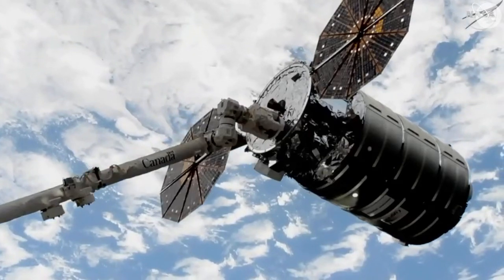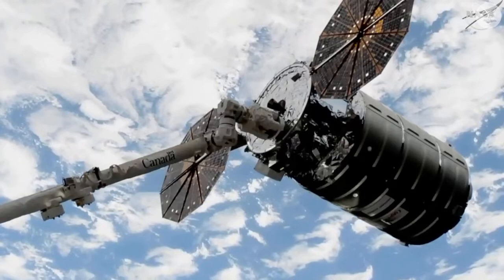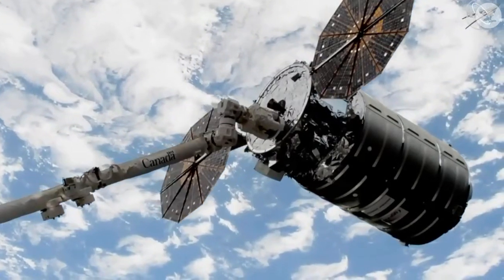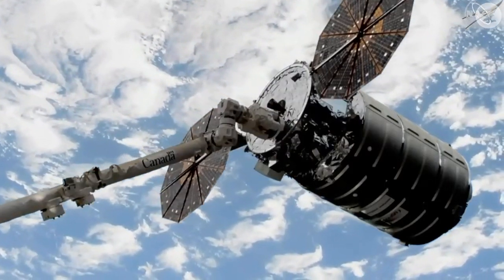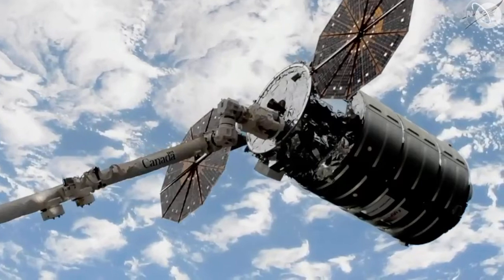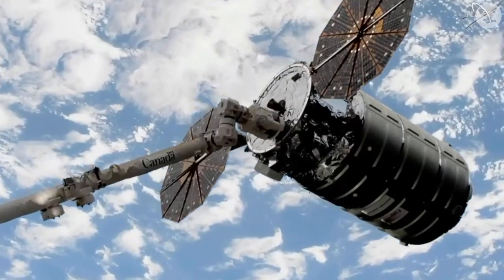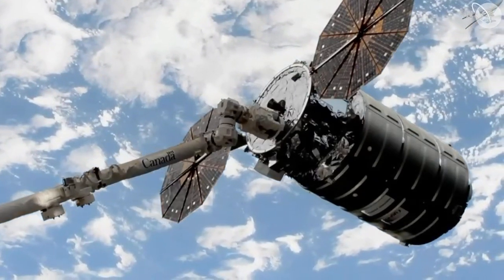Houston, station on 2. The International Space Station would also like to welcome the SS John Young on board. Many, many thanks to the multiple people and engineers on the ground who helped execute this flawless portion of the mission. Cygnus has not only brought us very important cargo for station operations, but also critical science on multiple fronts, including tissue on a chip and protein crystal growth, which could help find a cure for Parkinson's disease.